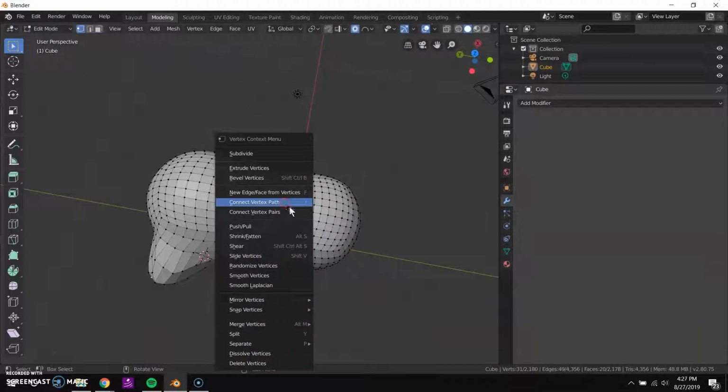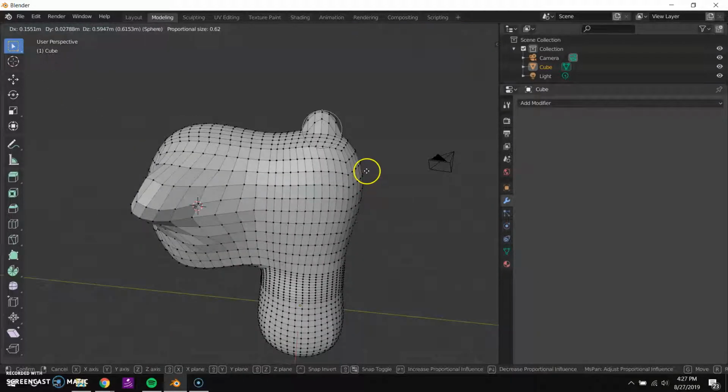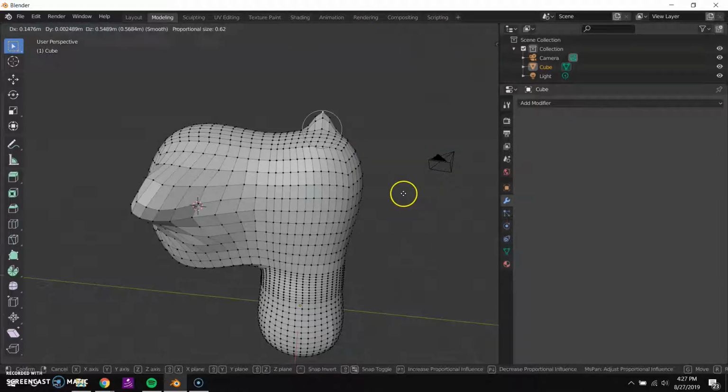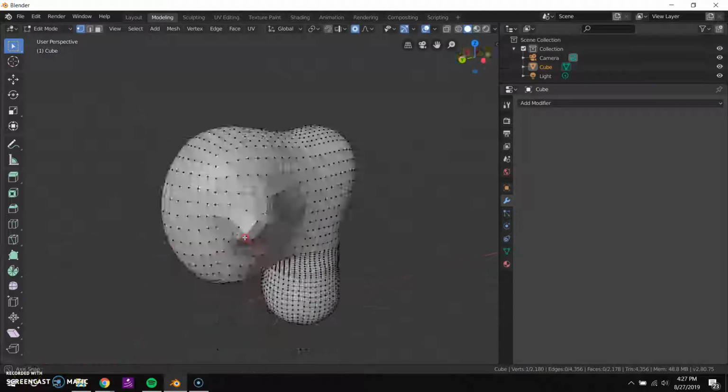which doesn't look so good there, but let's say I had a point selected. If I started pulling it out, you can see it has a more spherical shape versus this smoothed shape. It's just all about the kind of profile that it makes as you pull things out. So that's proportional editing in a nutshell.